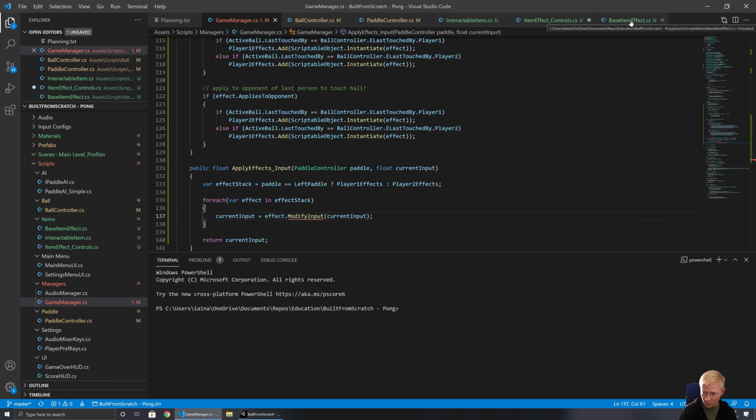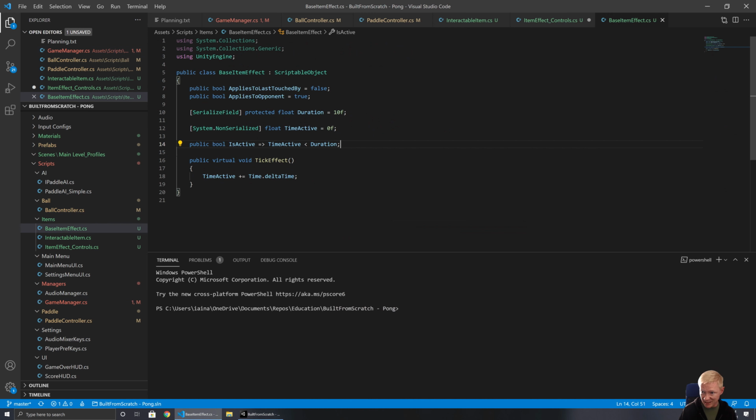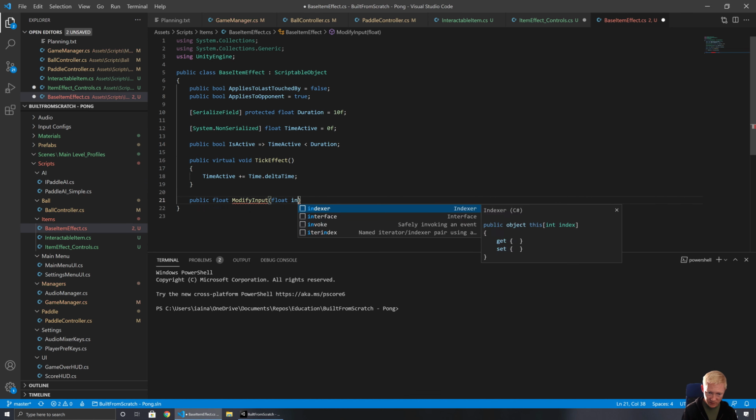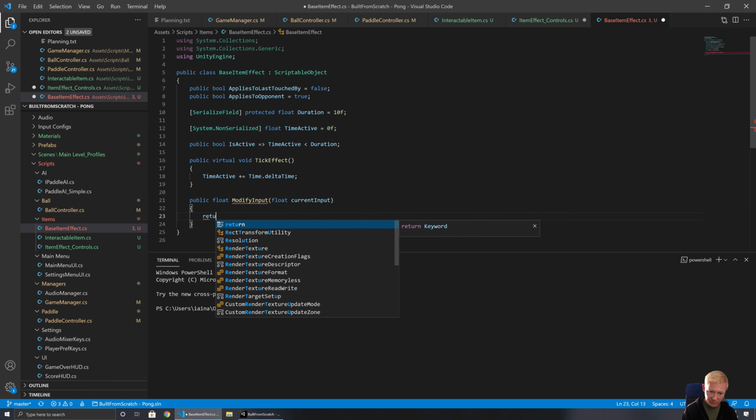And then in our base one, it actually does nothing. So our base one is a public float ModifyInput, currentInput, and it just returns it.